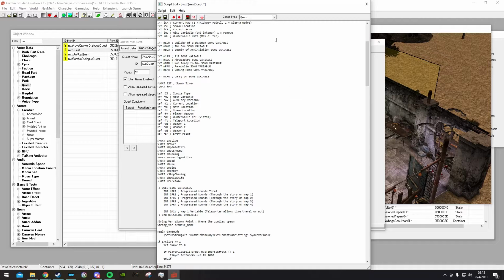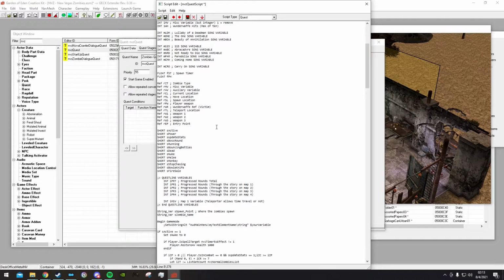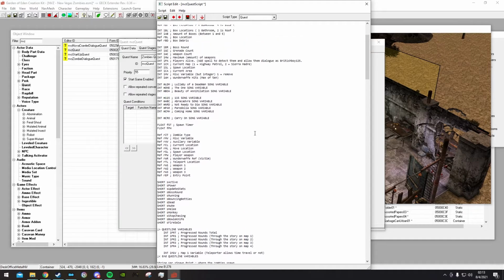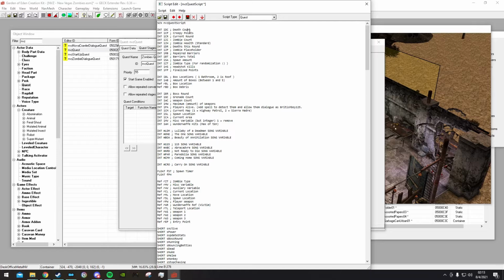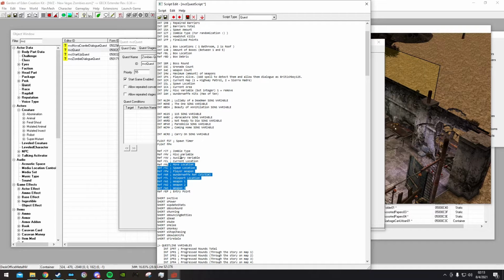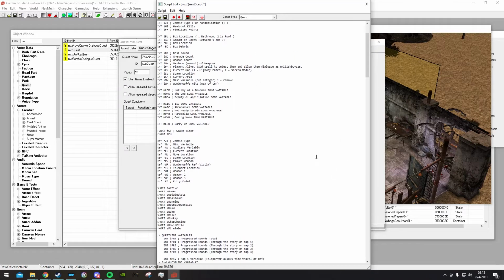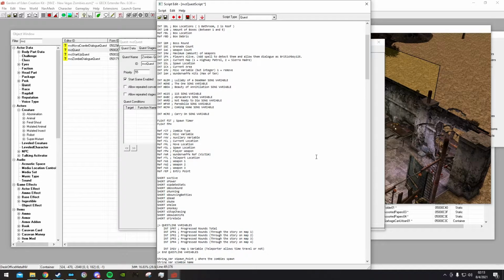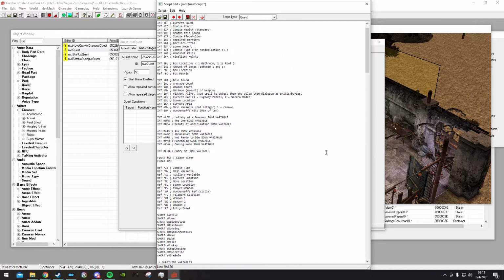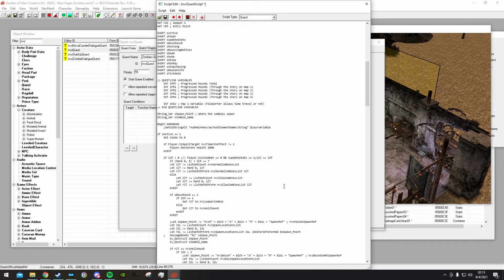And like I said, it's a little taxing. But in any case, we've got variables. We've got all kinds of these numbers and references, and they're all annotated, so you could probably figure out what they are through reading the script. I'll try and go into it as I go through.